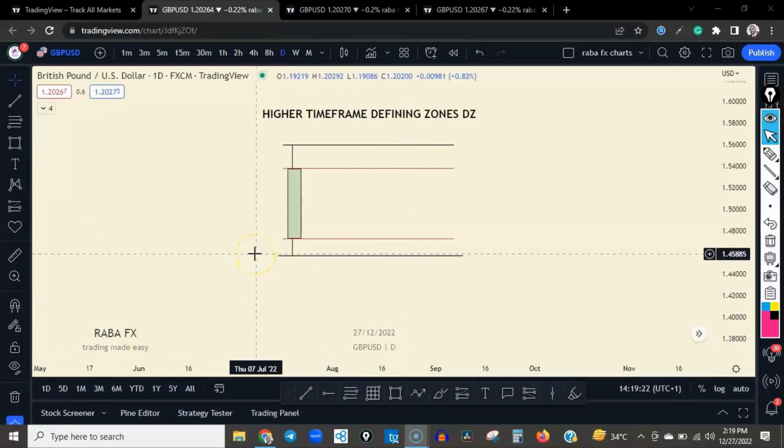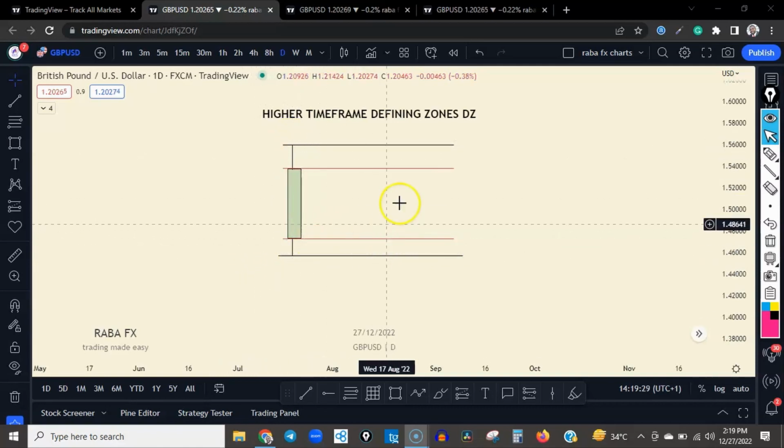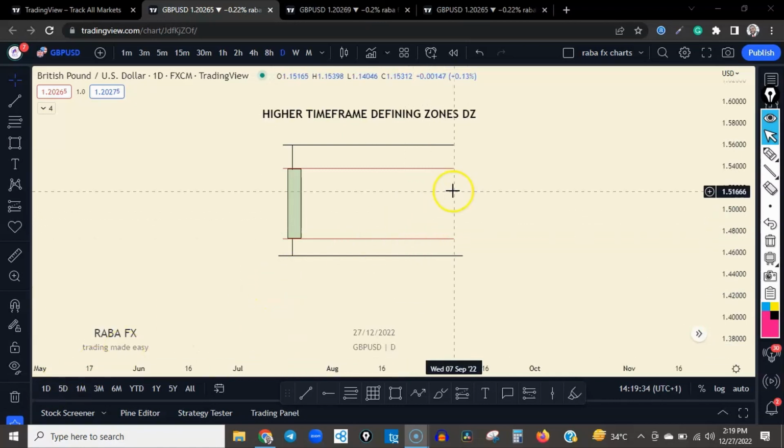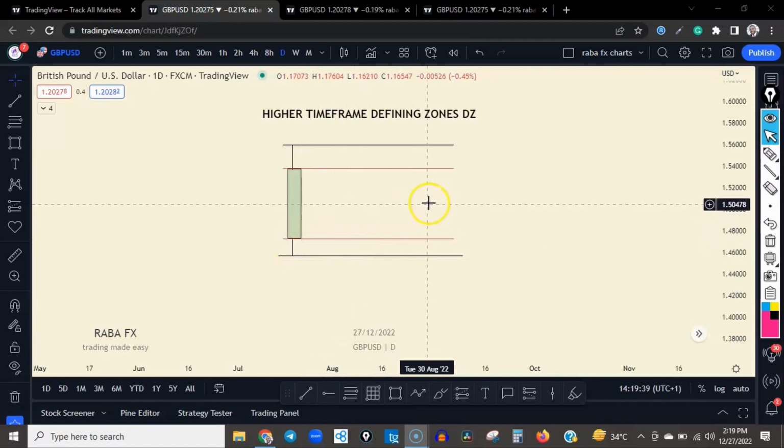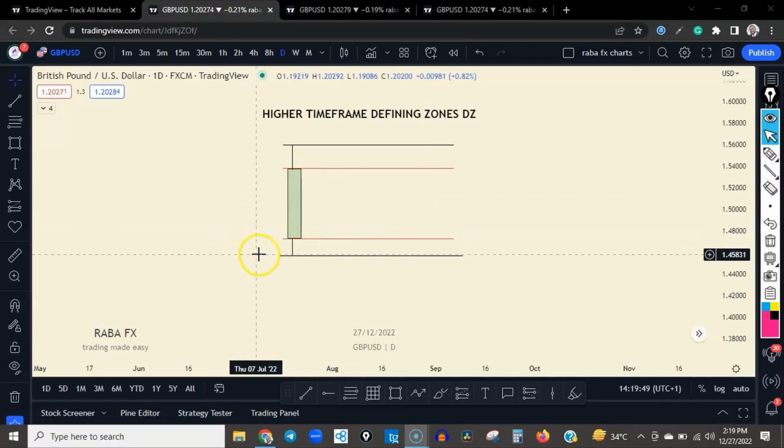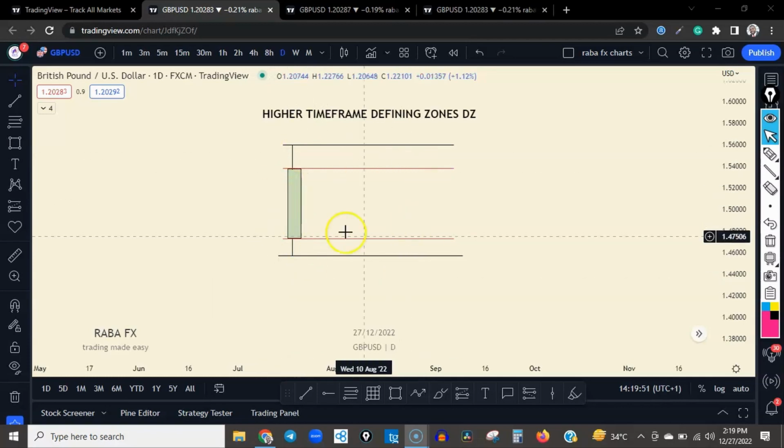Hello, in today's video, I will show you how to determine the high and low of the month with 89% accuracy. The reason why you need to understand this is to help you in your directional bias. Last week, I introduced you to the concept of higher time frame DZones, meaning you understanding the levels you'll be waiting for price to break in order to form a bias.